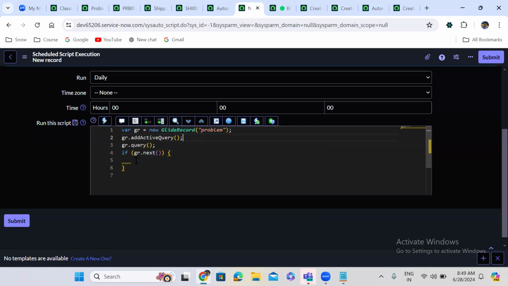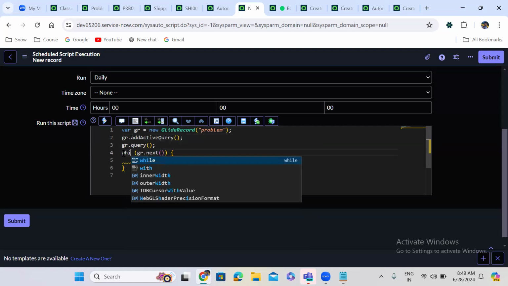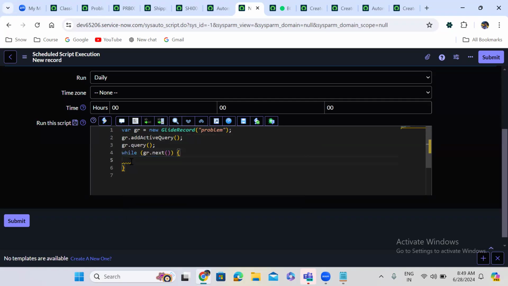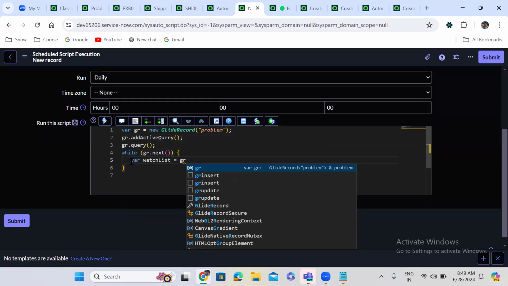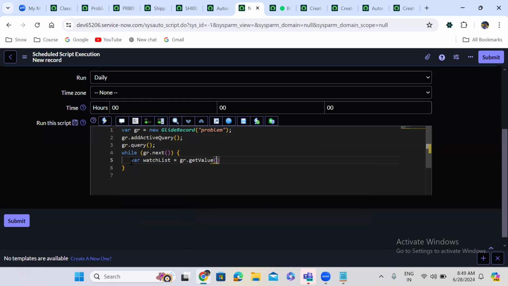So we will loop through each record. In each record, you will take the watch list. Watch list is equal to dr.getValue.